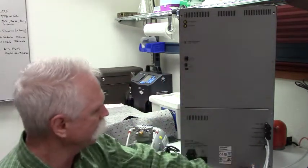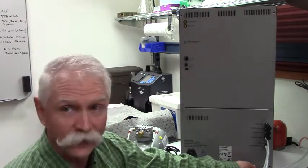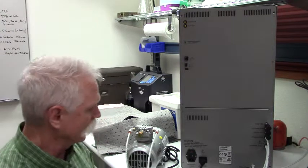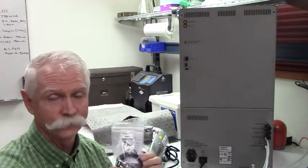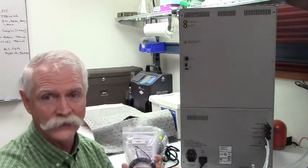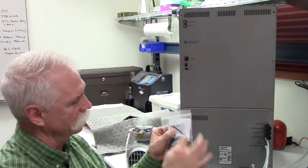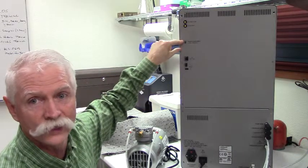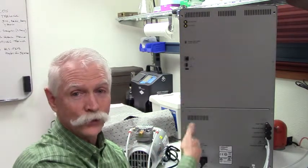That is that. The last piece is to plug in your sample drain line, making sure that it is connected fully and securely so there's no leaking. The opposite end of that line goes into a suitable waste container that's compatible with your fluids. You get a little accessory called a float. This device allows you to place it in your waste container in a strategic location — when the float is engaged, it means your tank is full, and it will relay that information back to your instrument. You connect it electrically with the drain connector, plug the two wires in, and it connects to the drain container level switch location at the rear of the instrument.